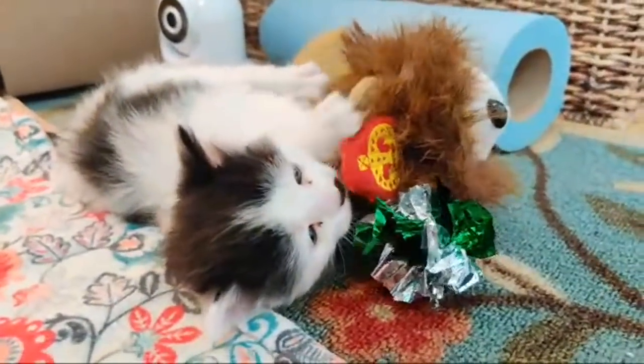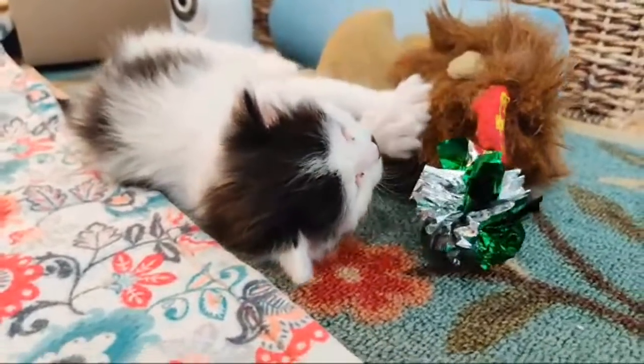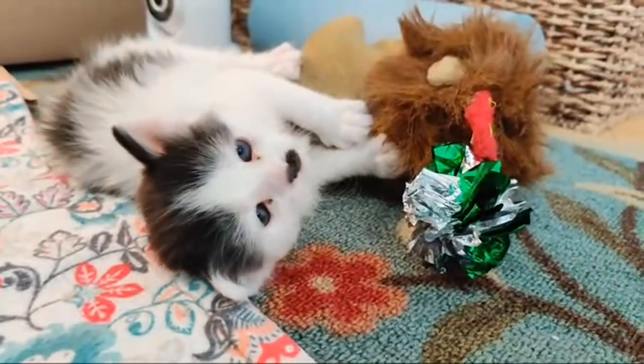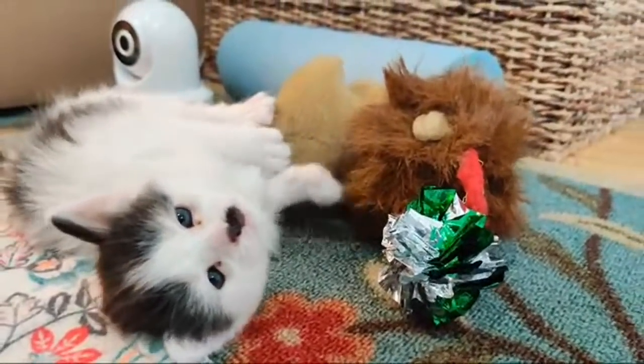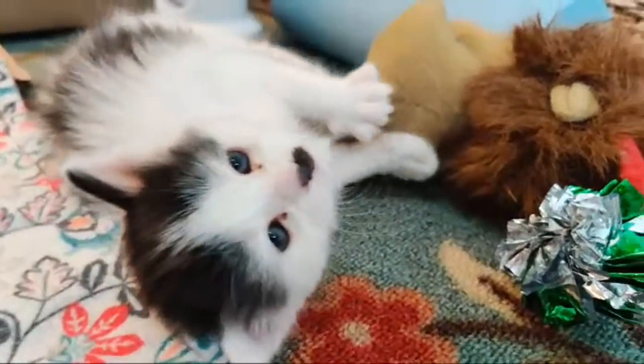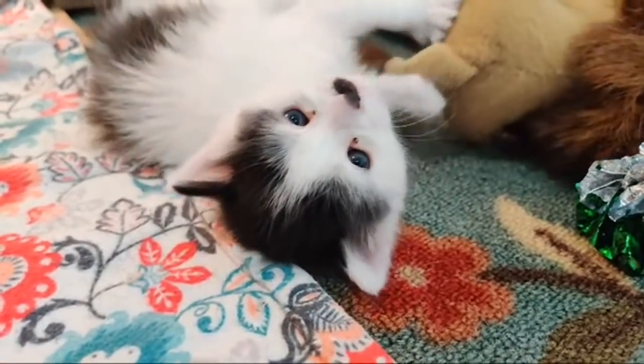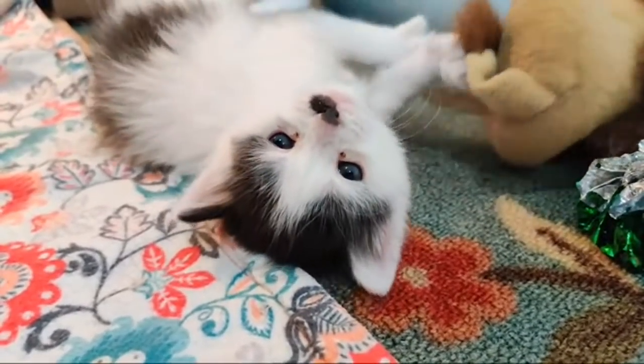Wow, I guess they have been learning from Mom about taking down the prey, huh? She keeps bringing Jubal to them, maybe demonstrating how to hunt. And then we just saw Foggy take down Jubal. Good job, Foggy. I gotta clean those eye boogers off after this stream. Got some eye goobers going on there.